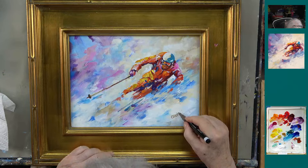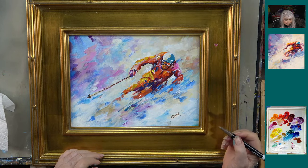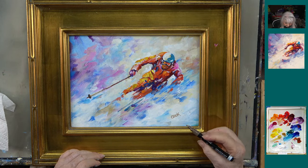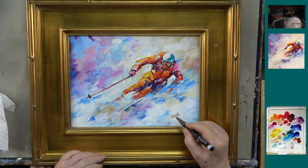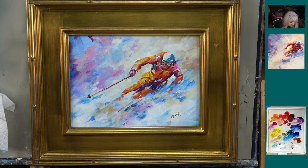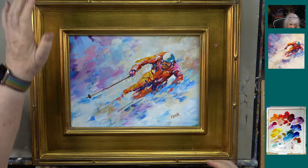I'm just signing with a brown pen. Oh, that looks like gold to me. Is it? No, it looks good. Well, it kind of looks gold. That's nice. Whatever it is, I'm signing with that one, because that's what I'm using. I actually was trying to do it with one of the little brushes, and it didn't work.